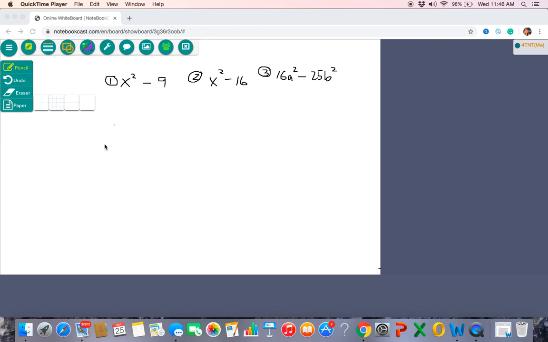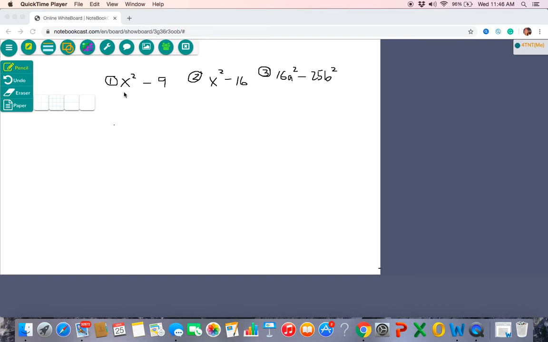So what we're looking for in using the difference of two squares method are squares, in order to factor these out. This is like when we were working with the multiplication of a binomial times a binomial, and we used the FOIL method. This is like backwards from that. This would be the answer for that, and now we're going backwards into factoring. So if you think of it that way.